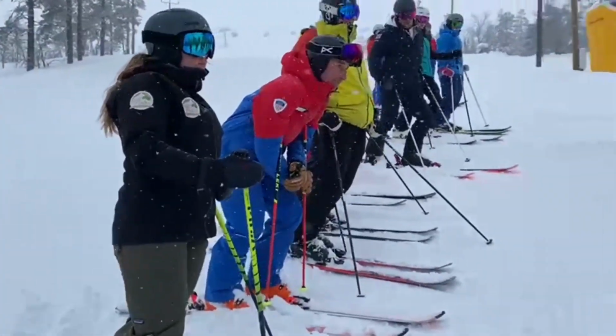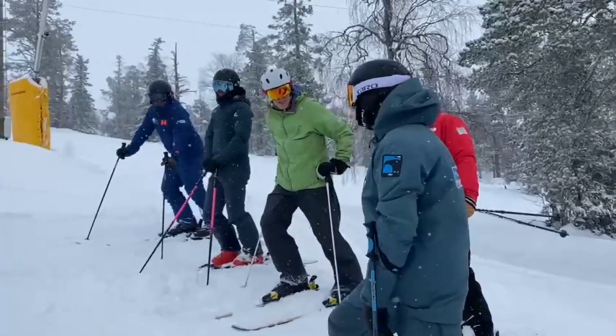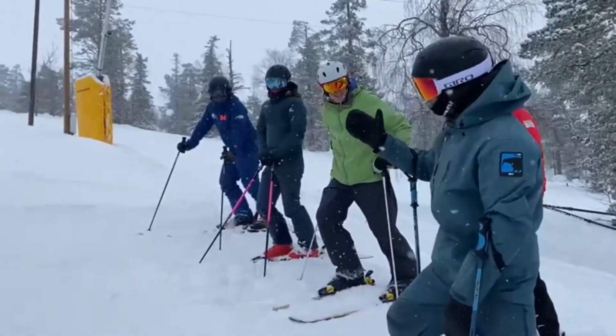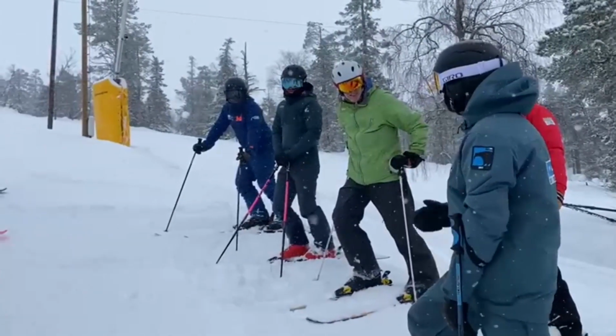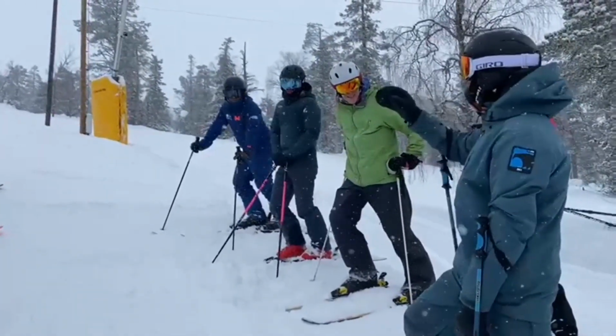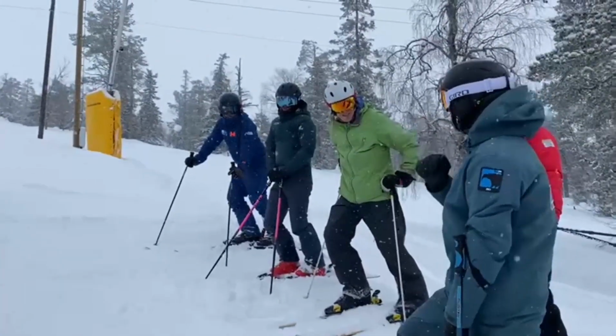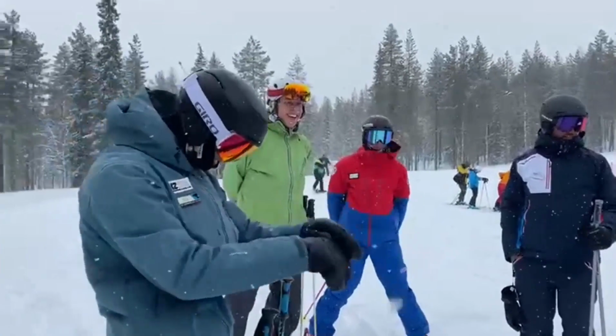Yeah. Okay, cool. Let's ski down to the bottom, and I'm just going to quickly chat to you about what happened in Pamporovo, the NZSIA in the 2019 Interski Congress, and then we'll jump back up and we'll get into a little bit of how we developed that clarity piece on the next run. Yeah. All good.